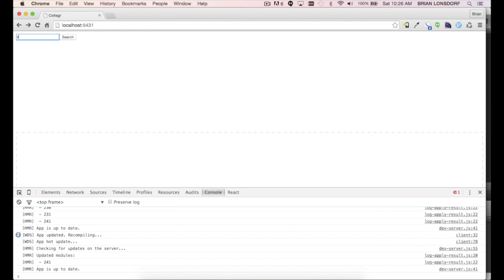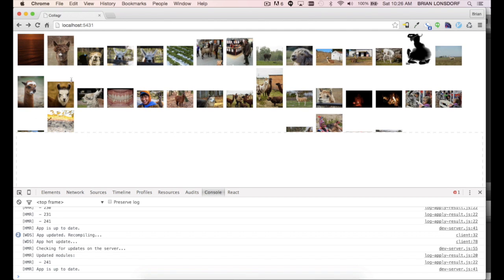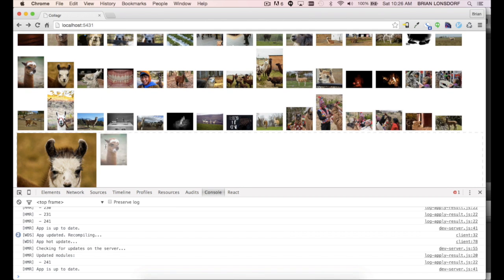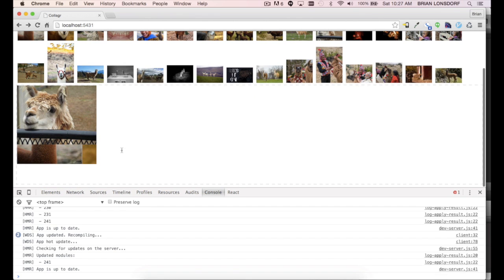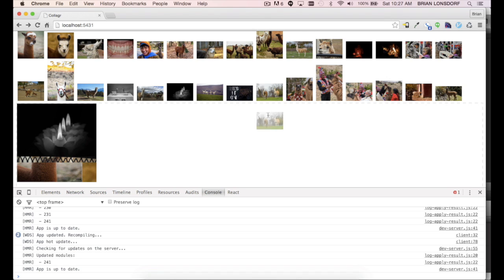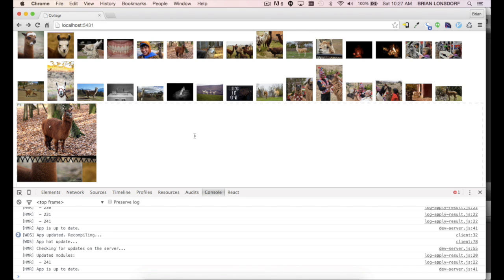There we are, just write llama. We come back with some beautiful llamas here. We can drag this one here, yep, and we can drag that one. We can drag that one. And you can see here, oh, that looks funny. What you can see here is they always put it in the top left when we drag on top, but it is working. Now we need to add the coordinates next. So let's go ahead and do that.